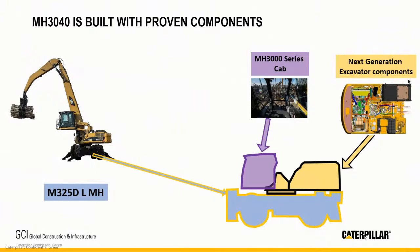And then for the cab, we're leveraging our next generation excavator cab. This has been on the market for a little over 3 years now. It's a completely redesigned cab, much more ergonomic to enter and exit. One thing you'll notice in this picture, and we'll show you in just a sec, is there's no steering wheel in this machine. We have standard joystick steering, which really helps when navigating yards. It also provides better visibility out the front. As an operator, this is your daily office. You're going to spend 10, 12 hours here in a day, hopefully shorter, but you want that visibility so you can see what you're actually doing.